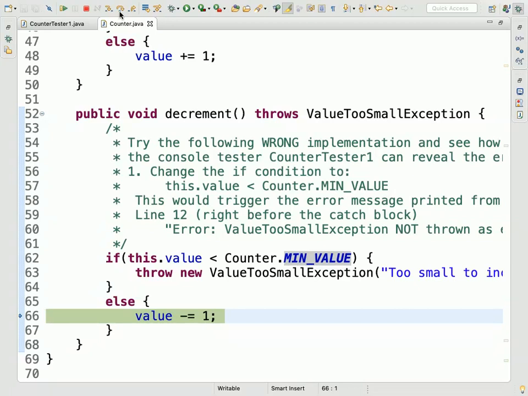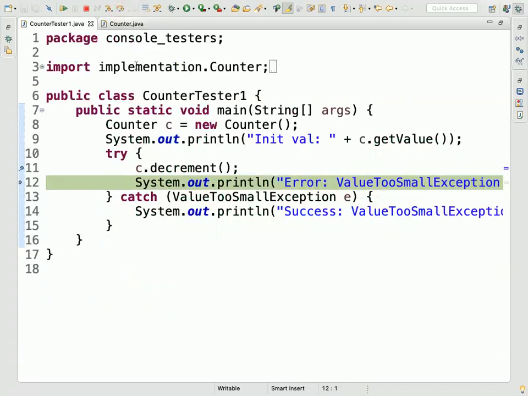So now I'm simply just going to step over again, and we'll go back to the tester. Step over again, step over. So now you can see that we actually went from line number 11 to line number 12, right? That's a different flow. You see, we didn't jump. We didn't skip the rest of the catch block. So now we simply go to line number 12, and that simply means no exception was thrown from line number 11. So that should be considered as an error.